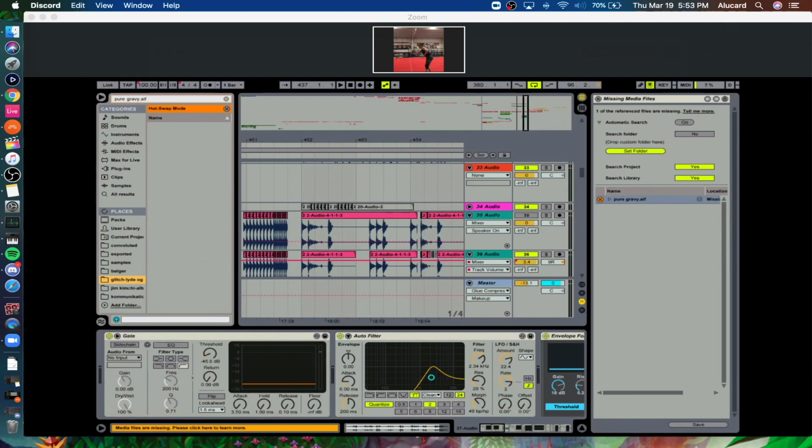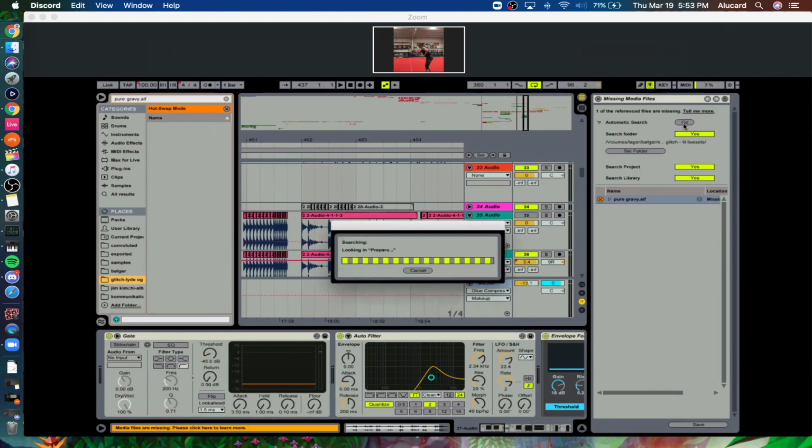Oh, wrong folder. Okay, so I just need to find this one sound file. No worries, then I'm good to go. Oh, I think I found it. I found the folder at least.